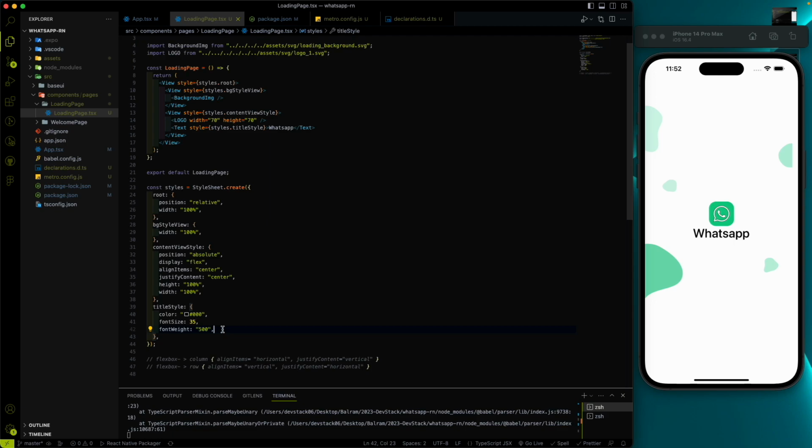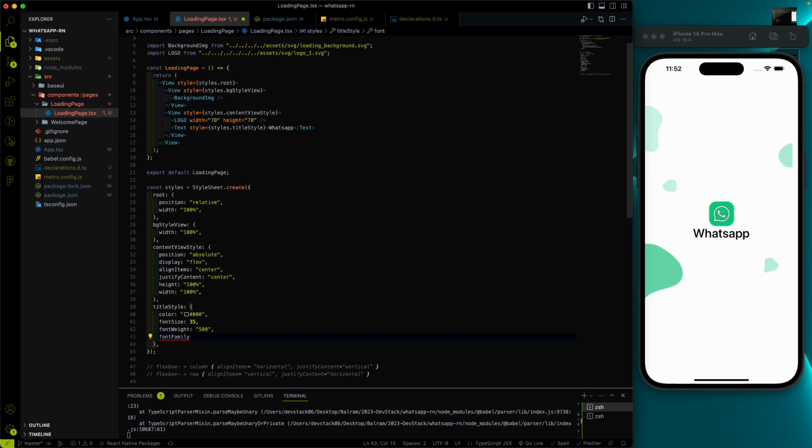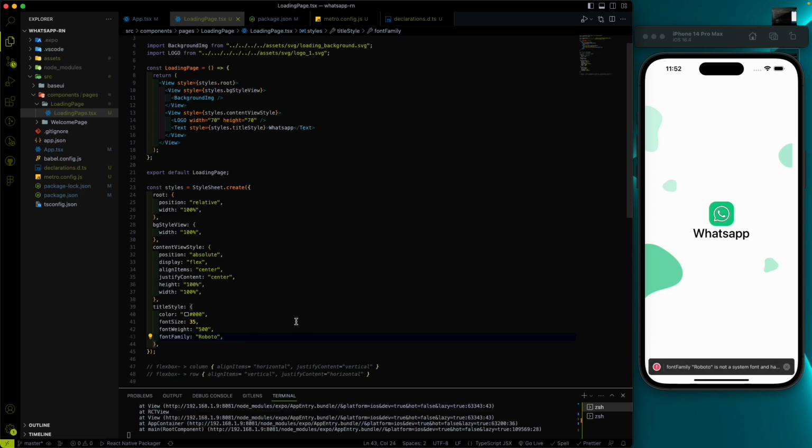The font family part, actually, for the font family we need to use the Roboto font family, and I haven't installed and set it up here, so it will not work. It will basically give an error, so that part we will cover later.